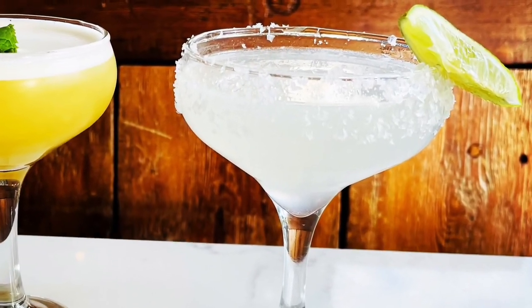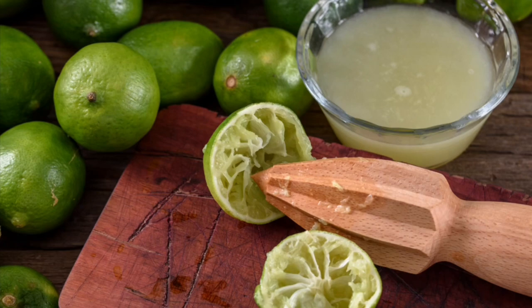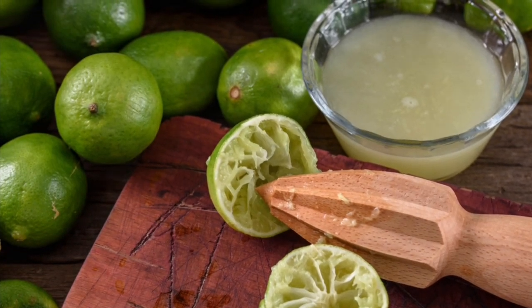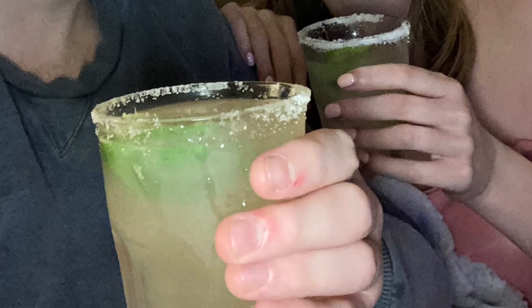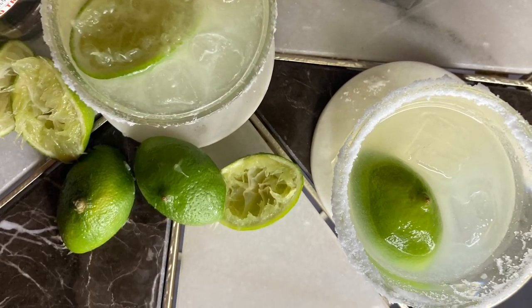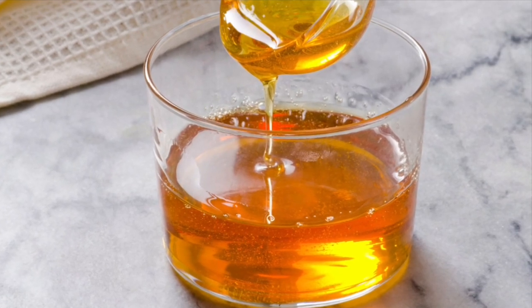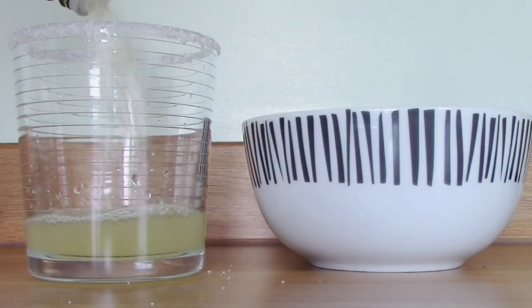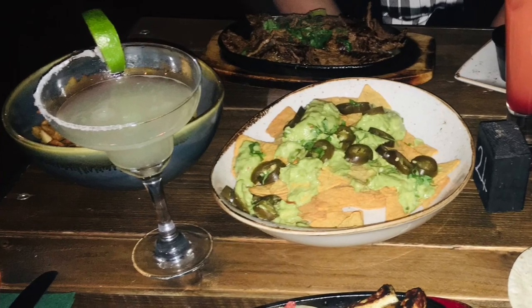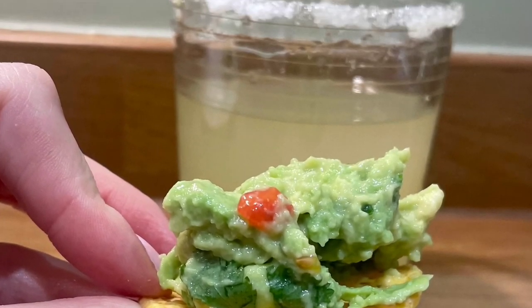They say it's zesty citrus flavours and rich golden tequila make this a true margarita connoisseur's delight. Now I am a true margarita connoisseur, so my thoughts are that it is good. It is not a substitute for a fresh-squeezed lime margarita — and how could it be really? My initial sip, I knew it wasn't the best margarita I'd ever had. It was a little bit sweeter than I'm used to. I usually request zero sugar or agave syrup when my boyfriend whips one up for me. However, after a couple of sips, I did very much start to enjoy this cocktail for what it is. I've been enjoying it with Mexican food — Taco Bell — and I've been doing a lot of fresh guacamole and tortilla chips with this as I made my way through the bottle.